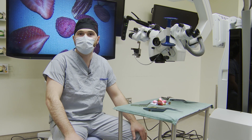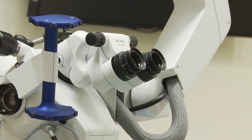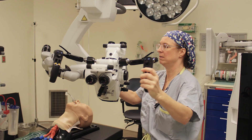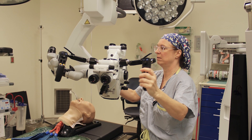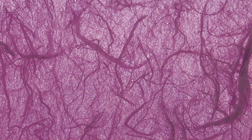There's a lot of technology that's built into these microscopes now that allow us to perform different types of procedures and also allow us to see different things than you can with the naked eye. For example, although most of our procedures are just using light, we can use different colours of light and different dyes within the vessels to be able to see blood flow and blood flow through the vessels in real time.